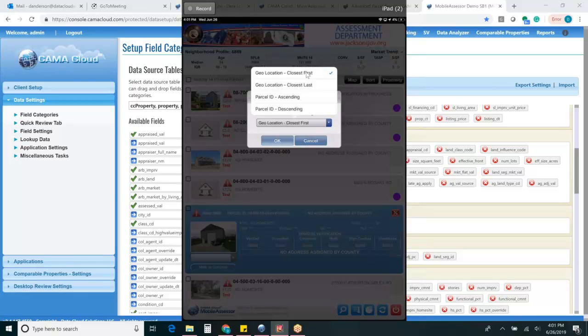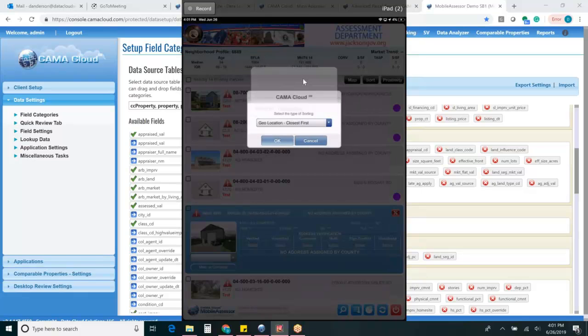Probably the coolest things, though, some of the coolest routing features we have are the geolocation, closest first and closest last. So if you know that you're leaving the office and you're going to work out further into the county, and you're going to end your day in the county and you just want to go home from there, you would probably say sort the closest ones to where you are right now. You want to say sort those first. What that's going to do is have you work out into the county, and then at the end of the day you just go home. If you know you have to come back to the office, you would say sort the closest ones last. What that's going to do is send you out further into the county, and then you'd work yourself backwards.